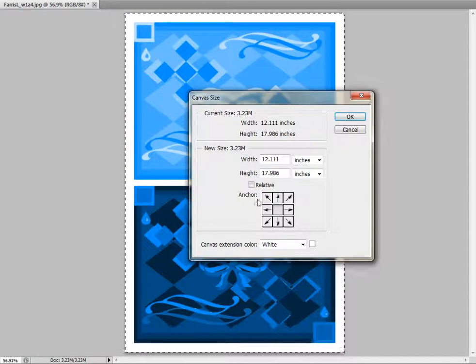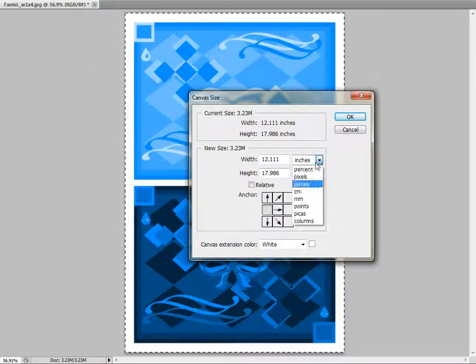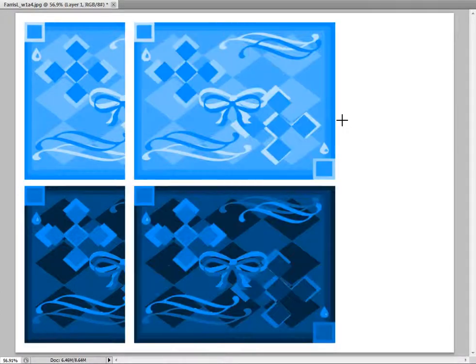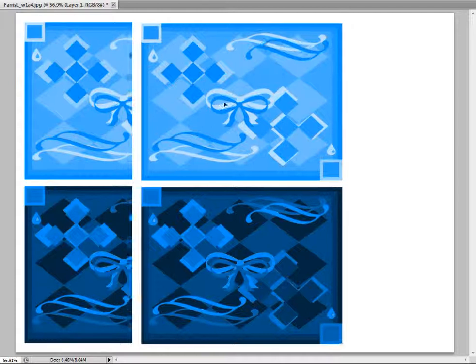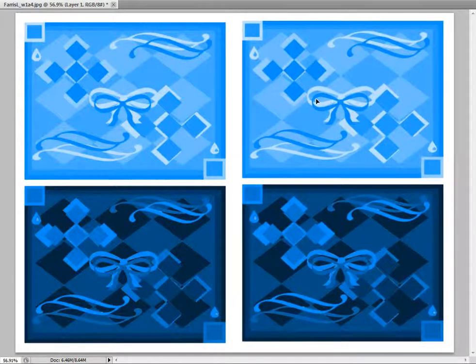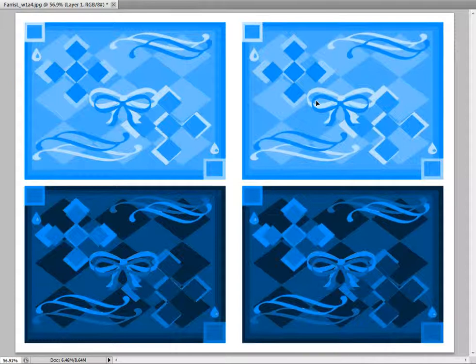And so if I wanted to do a side by side, I could do percent 200 width, and then I'm anchoring it to the left. Hit OK, and this is if I wanted to do comparisons, if I were doing a revision, say for a critique or something, and that's going to be available later on. And so now I have the images side by side, and I can start making comparisons.